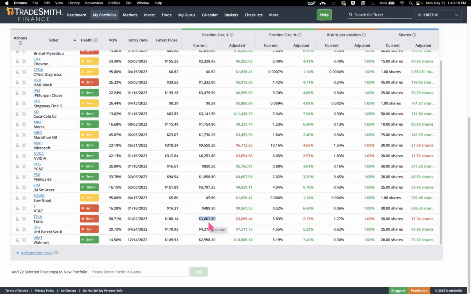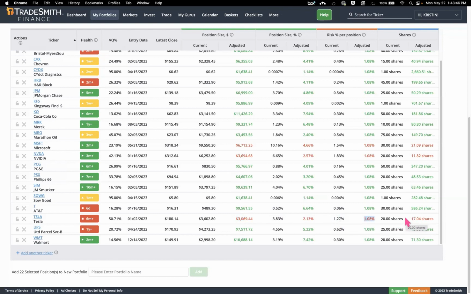So that's what I currently hold in Tesla. It's approximately 180 per share. If I sold 3 of those shares, this is the new calculation. So this is what I would be invested in if I made that change, not the 3,600. I'd be investing about 3,000 into them, but it's going to adjust it by approximately 2%. It's going to take this to make it 1.08%.